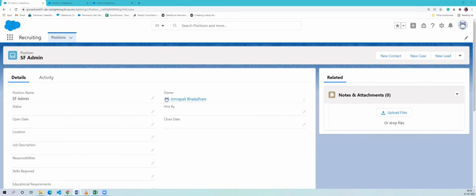Now new system meaning a different type of page layout, different type of record type, different type of Lightning record pages. Whenever they go to the contact object, because on the contact object we can enter the information about any employee, or we can say person, we can use the standard object for multiple purposes as well. They were using the contact object for storing the person's user information.